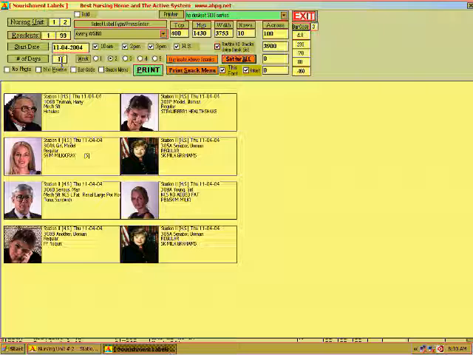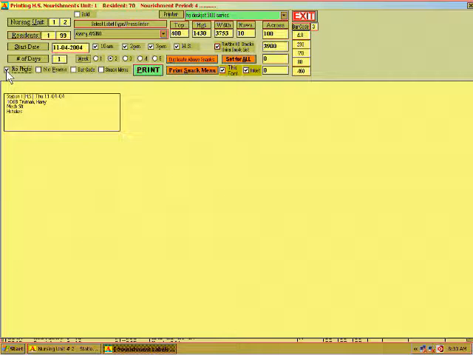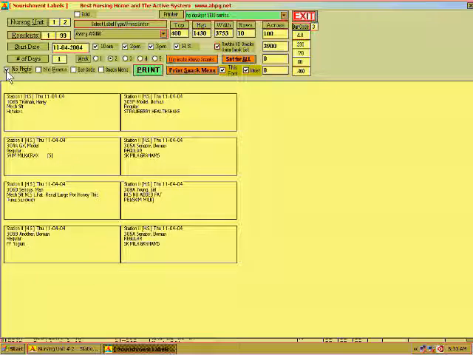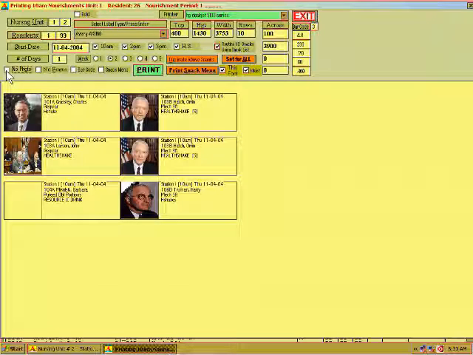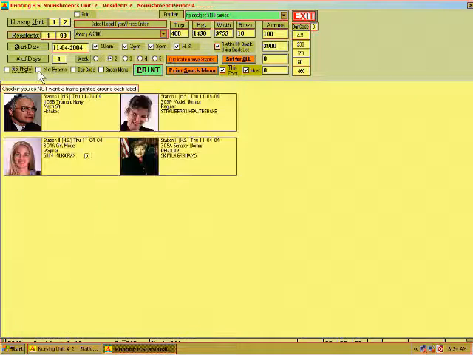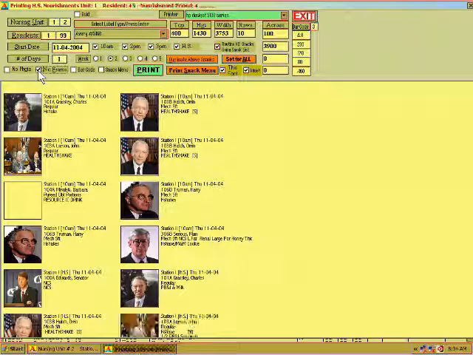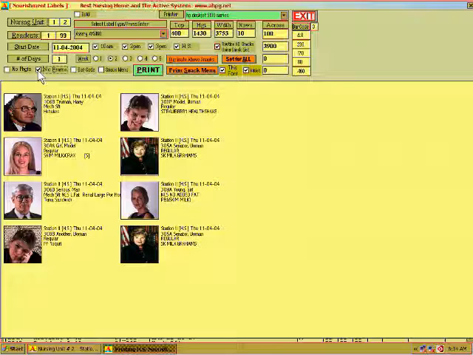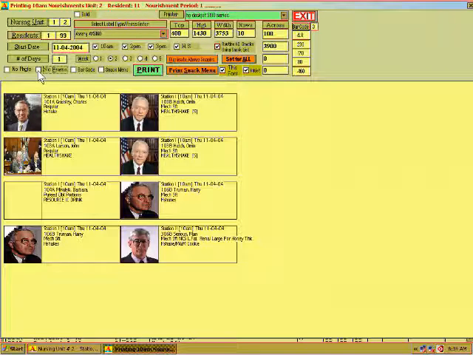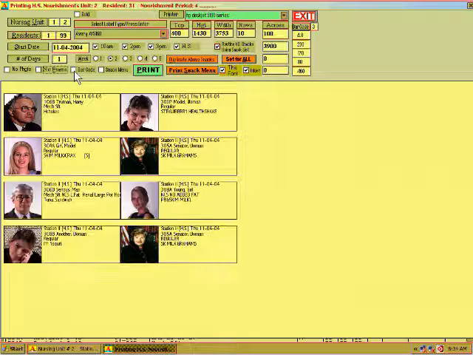Now below that you have 4 check boxes, and the first check box, if you check it, the photos are taken off the labels. If you uncheck it, they're put back on. If you check the second box, you get no frame around the labels. If you check it, uncheck it, the frame is put back on. If you check barcodes, the barcodes are placed on the labels.